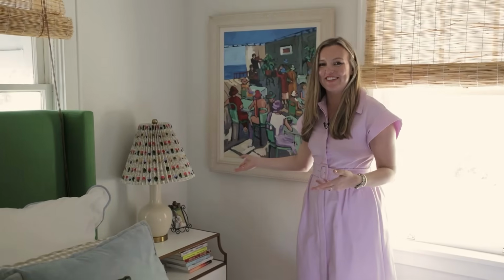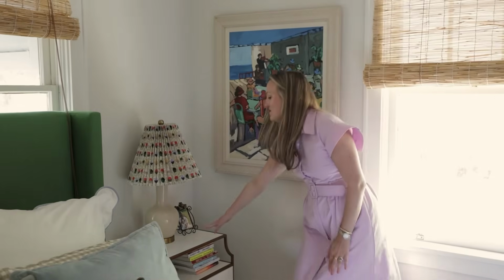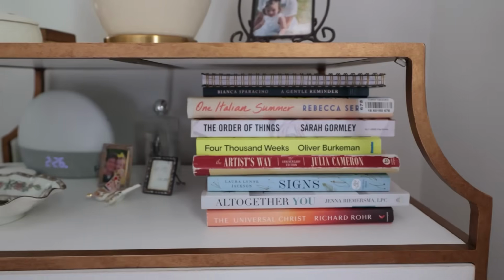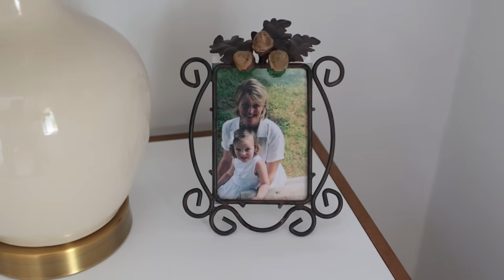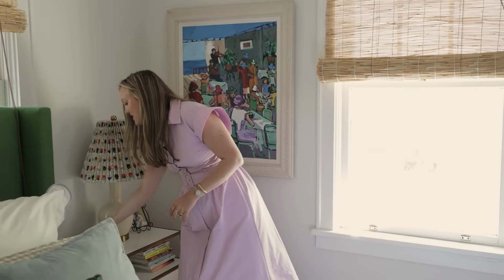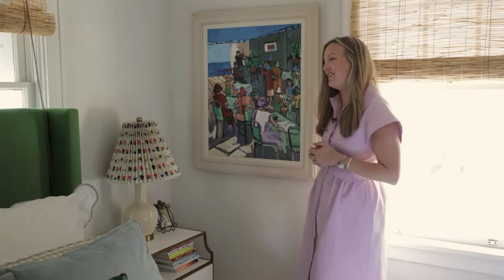Now we'll go over to the other side table. Same lamp happening over here with this matching lamp and lampshade. And then again, I love the two levels here because it allows you to display a lot of stuff without it feeling too cluttered. So on the bottom level, I have some of my favorite books and other little nightstand things to hold my jewelry, etc. A picture of my mom and I, and some more boxes, including this Belleek heart and this Magnificat print that I found also at an antique store. I love Belleek. A lot of the women in my family are Belleek collectors because we're very Irish, so you'll see that throughout my home as well.